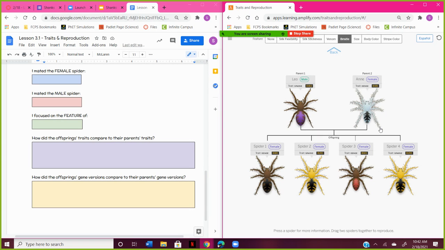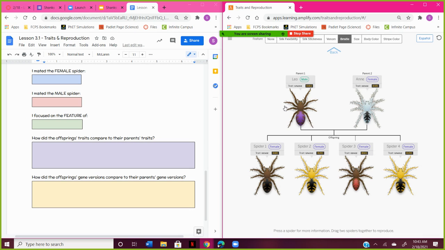All right, your 2 questions over here in the purple and the yellow boxes say, how do the offspring's traits compare to the parents' traits? So you're comparing, for me, sparse and dense for my 2 parents, and I'm comparing what the offspring has. And then, how do the offspring's gene versions compare to the parents' gene versions?